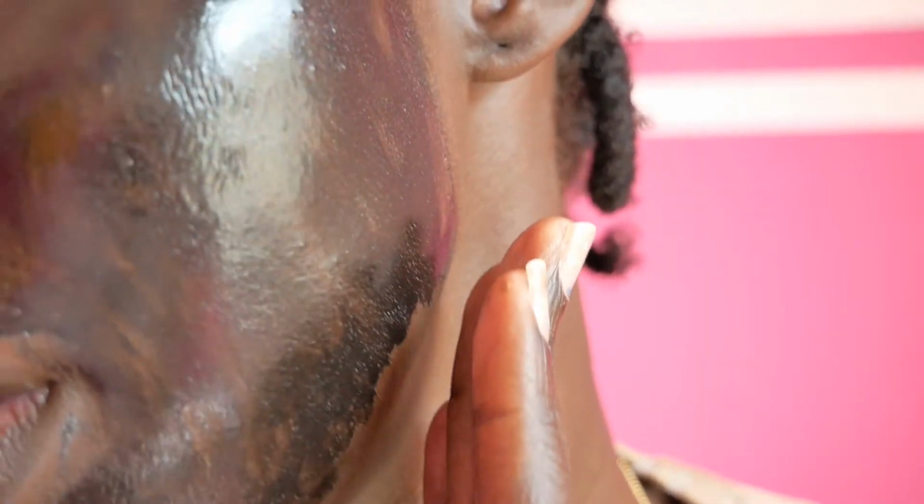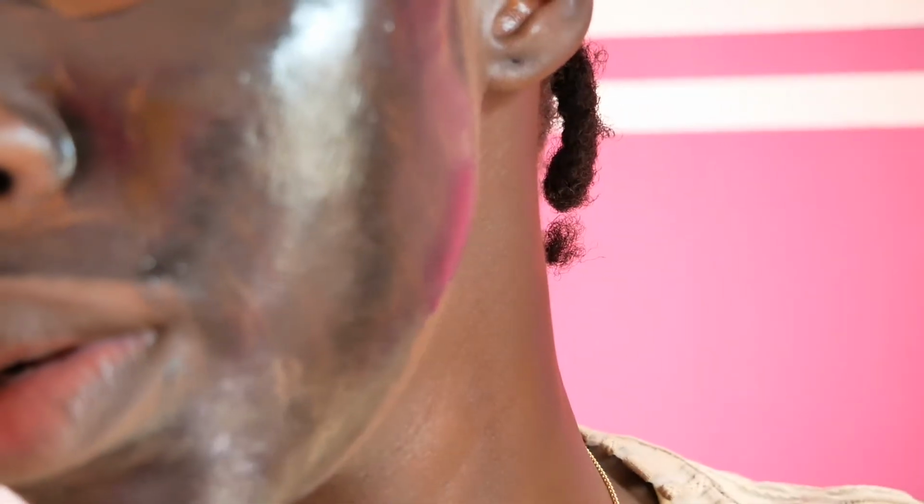These parts have dried up. Always drink water and always wear sunscreen. Don't think that because you're dark skin or you've grown up living in Africa that you shouldn't wear sunscreen. No, you should always wear sunscreen and a moisturizer. You know, my skin gets so dry when it's winter time, actually when fall starts. Oh my god, I don't know why, but it gets so dry. After the mask is finally dry.